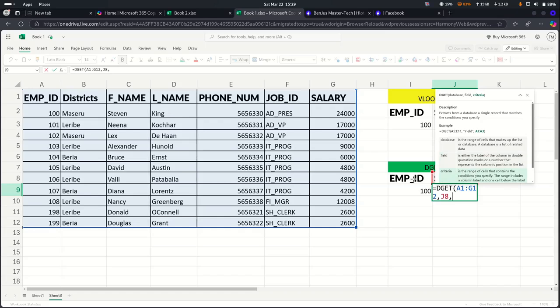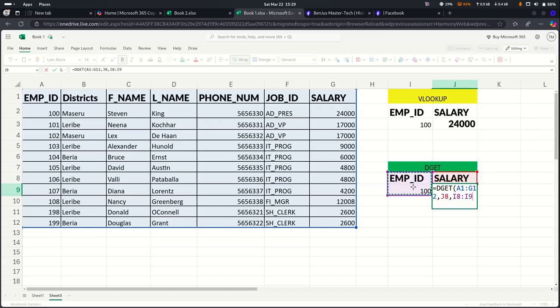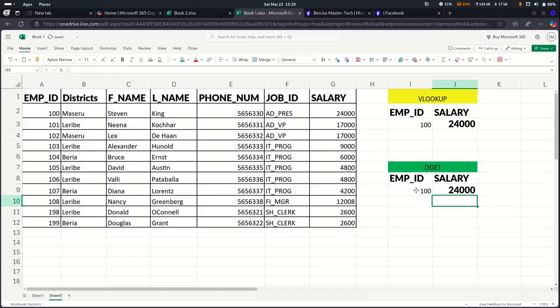So the criteria is the employee column and the employee number that is provided here. Then we have to close our brackets and hit enter. You can see, this is a short function that you can use.